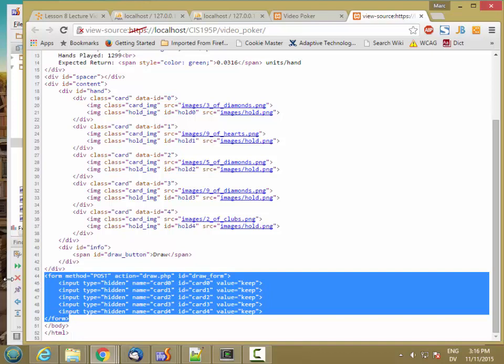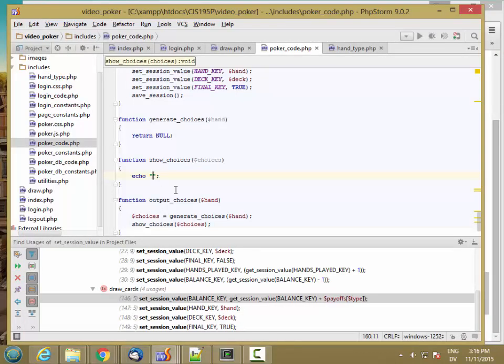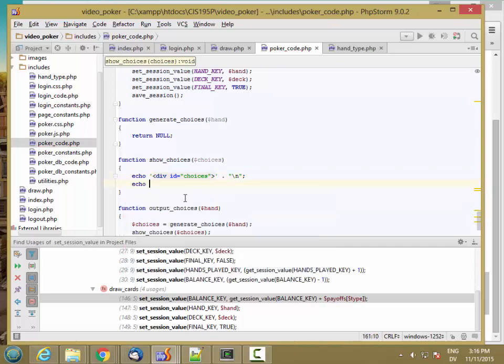So 0 indent to start. So let's start with a div id equals choices. And then we'll close that off as well.